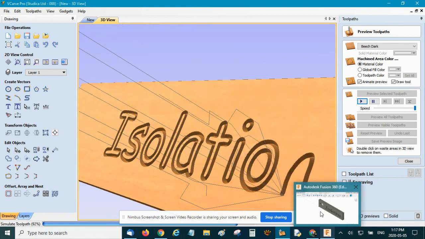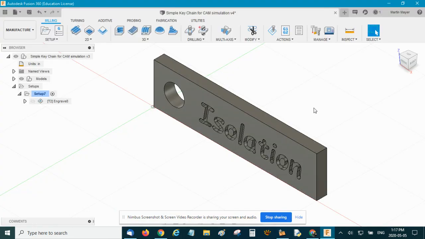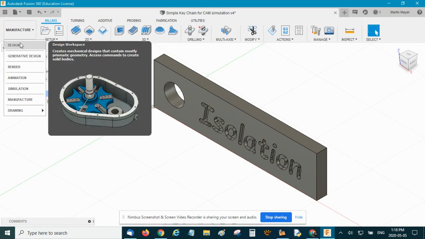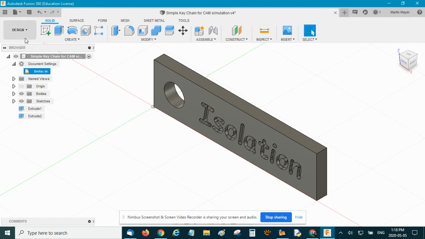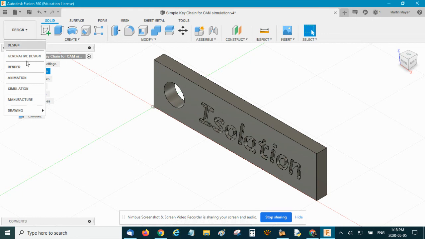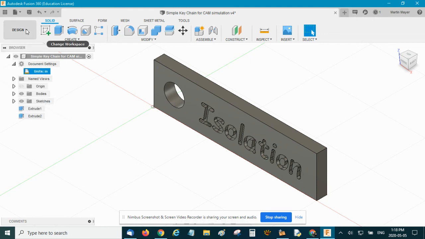So what I want to do is transfer that idea to a different one over here in Fusion. Same keychain idea, same idea as designing and camming it, but I want to build on stuff. Before I switch the video, I forgot, you're doing your design in the design tab up here. There's different features. So under design, a couple of things. Remember, when you're drawing, make sure you're doing it in inches.